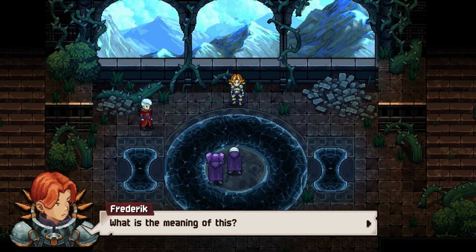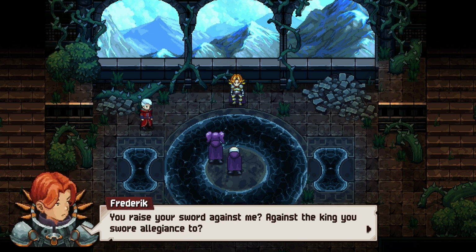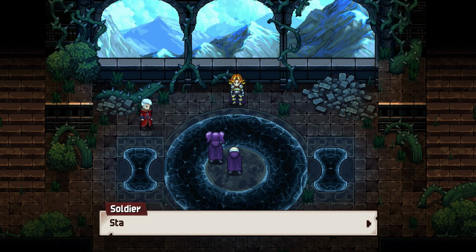What is the meaning of this? My king, how many times have we tried to persuade you? Why didn't you heed our advice? You raised your sword against me, against the king you swore allegiance to? My oath is yours, but my love belongs to my family. I had to weigh both. And the result is me standing here with this sword. Stand still!